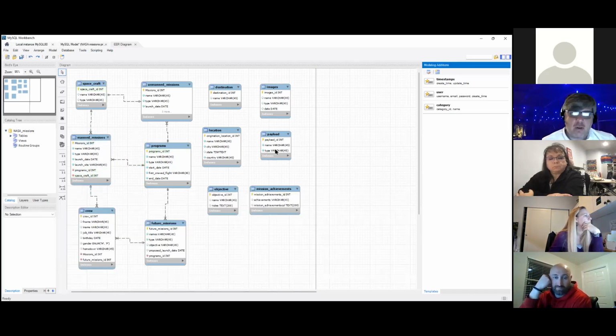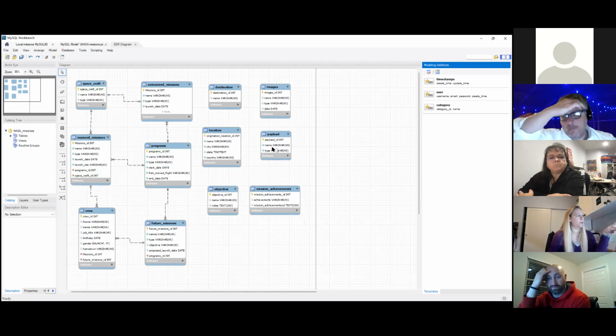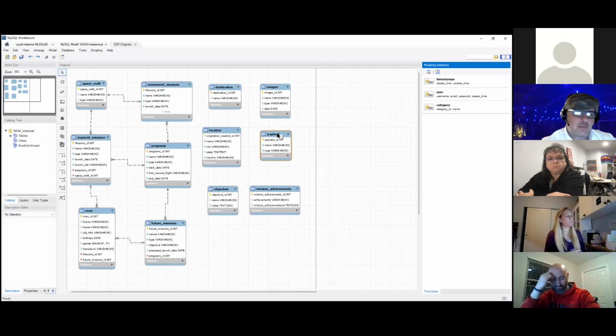So we'd have a mission payload, because they might bring up a telescope and a couple hamsters and a microscope and some of this. Yeah. So I was thinking each type of payload would have its own line. And then you have a table called mission payloads, and they would link over. So your mission payloads table would literally be just the mission payload ID, the mission ID, and the payload ID. Okay. It'd be 3 columns.